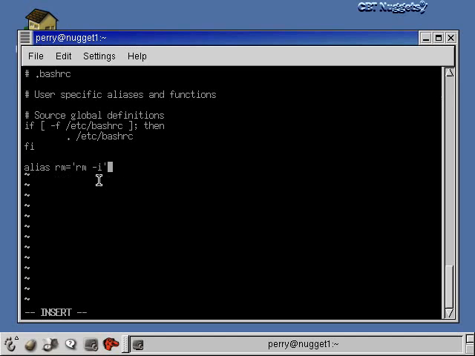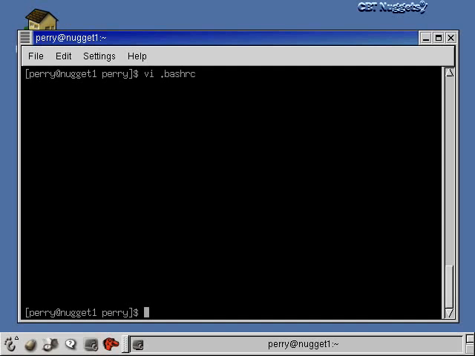You never have to put the -i option on, because every time you type rm now, it's really going to do rm -i. Okay, so let's save this. We'll hit escape, so you go back to command mode, shift-colon, okay, and then wq to write our changes and quit. And we'll do that. And now what we do is we'll do that source .bashrc again. Okay, so this runs the .bashrc file.